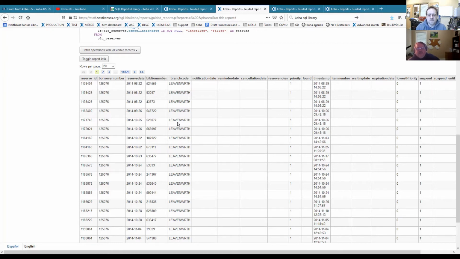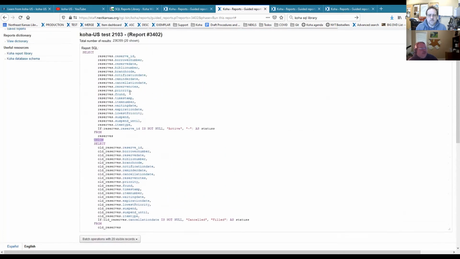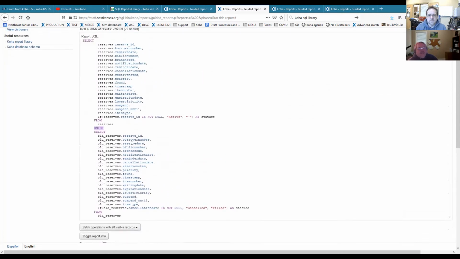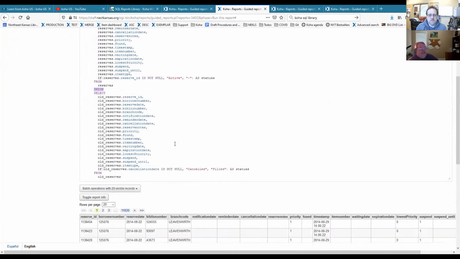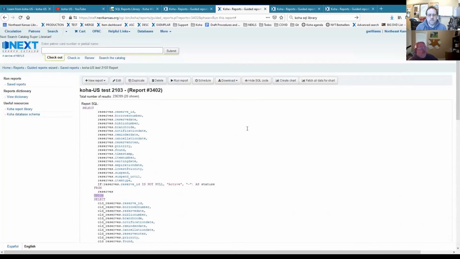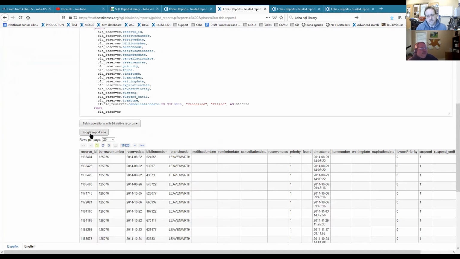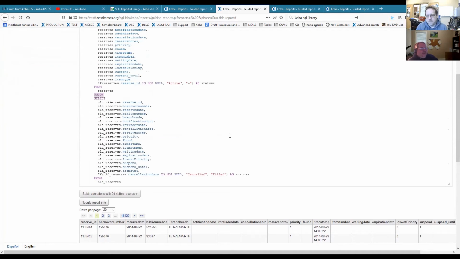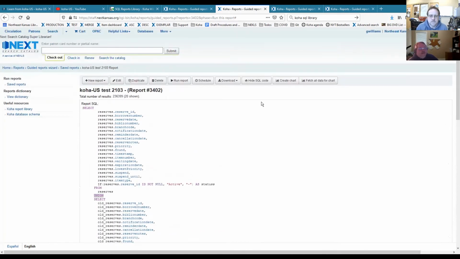Any situation where that request is still in the database, it's here. This union query is getting it. So like I said, in and of itself, would I want to download this and use it for something? I can't think of a good thing I could do with that on its own.